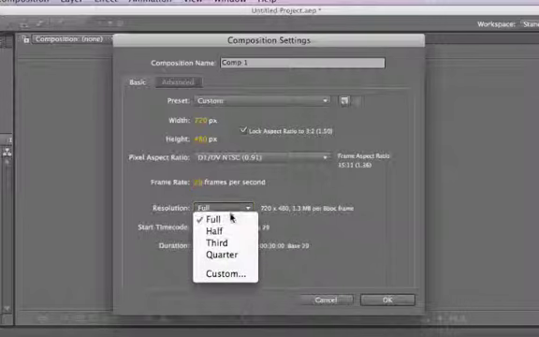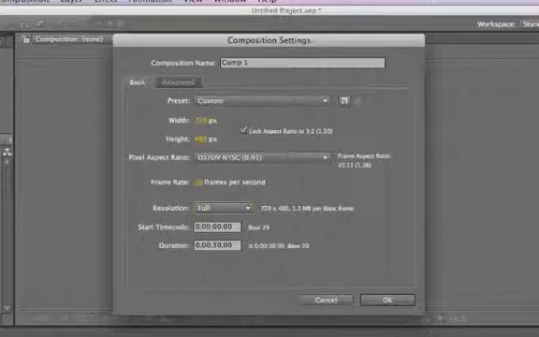So you can drop down to other resolutions, and this is only for editing purposes. This won't actually make the actual footage lose quality. It's just so that you can work faster within the workspace when you're editing in your composition. And we also have the duration, which is usually preset to 30 seconds.